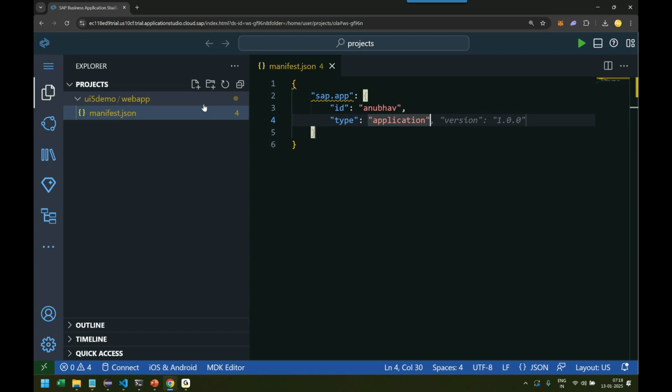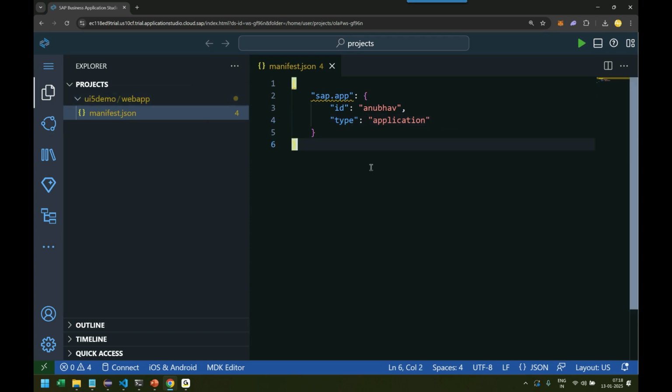So ours is an application. This is the bare minimum information a developer must provide in order to create a web application, a Fiori application, for the first time in your journey. That is mandatory. You must provide that.